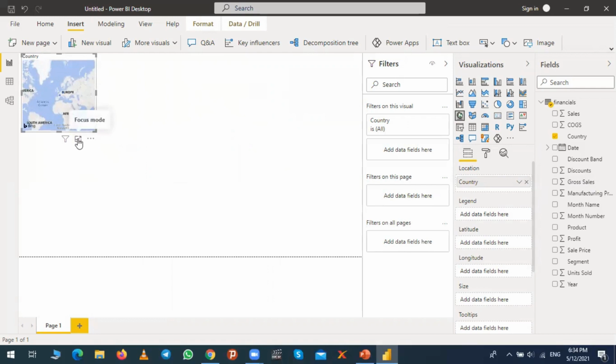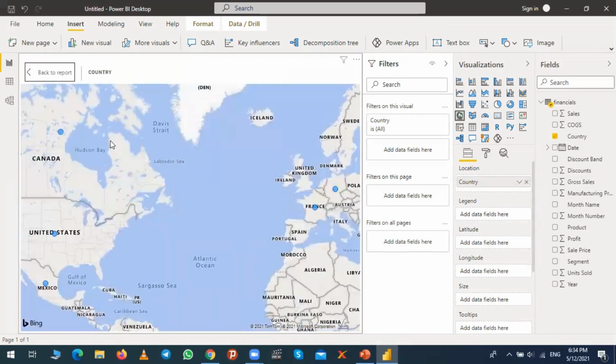Here is the option available for focus mode. A small dot, the country called Canada is located here, the United States of America and France. And next we are going to compare with the product.